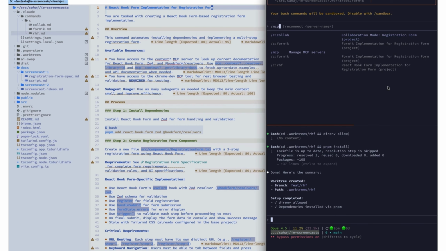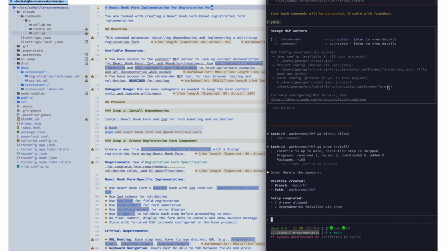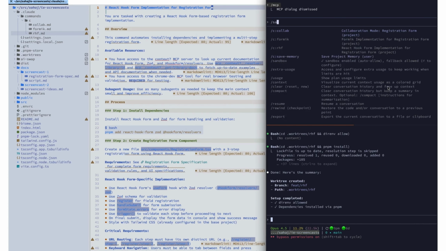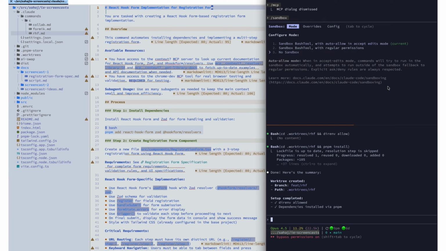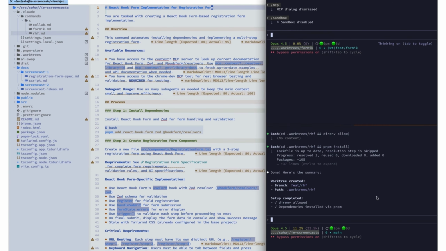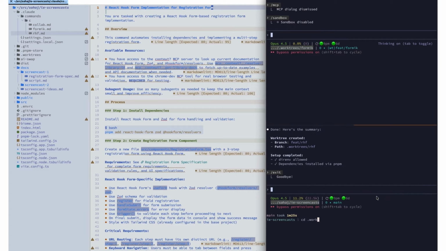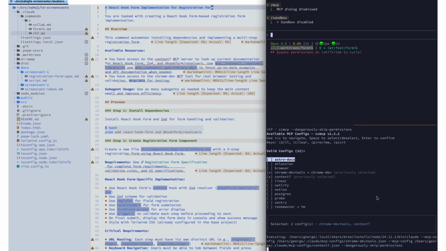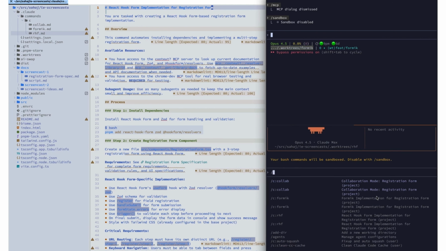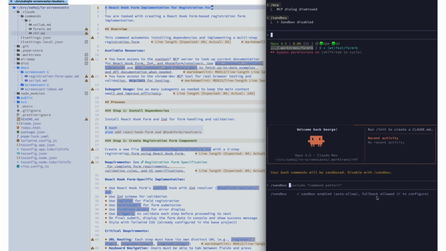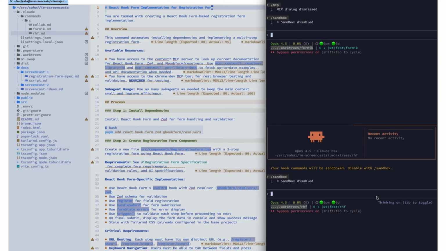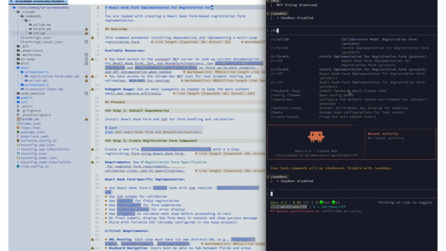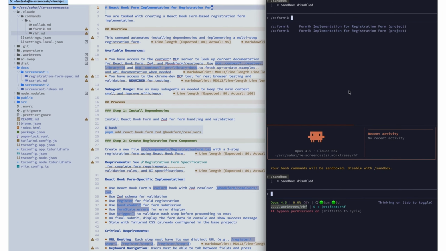And we will make sure both MCP servers are active, and we'll also disable the sandbox mode. The sandbox mode basically allows you to sandbox your commands and network access, but in this case, we don't really care. So we're just going to live dangerously and allow the agent to do whatever. And we'll go ahead and do the same thing at the bottom. You'll notice at the top, we are working with Formik, and at the bottom, we are working with RHF.